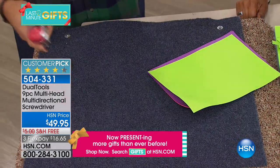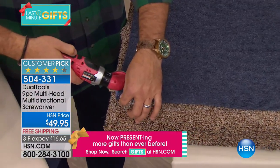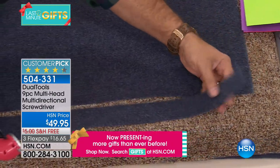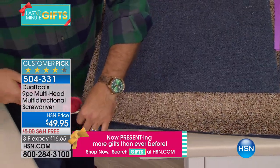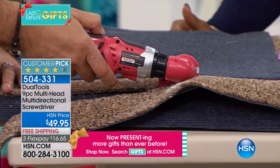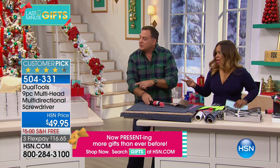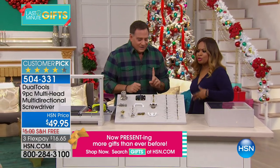How about this for home improvement jobs? If you want to do carpeting, look at the way I can just go right through that piece of carpeting — and you know how hard that is to cut. That's real carpeting. It does it very seamlessly and effortlessly. Here's a piece of indoor-outdoor, and all I'm doing is just letting that little wheel spin and do the work for me. So if you've got limited mobility in your hands, arthritis, anything like that — instead of using scissors, this is going to be a godsend for you.